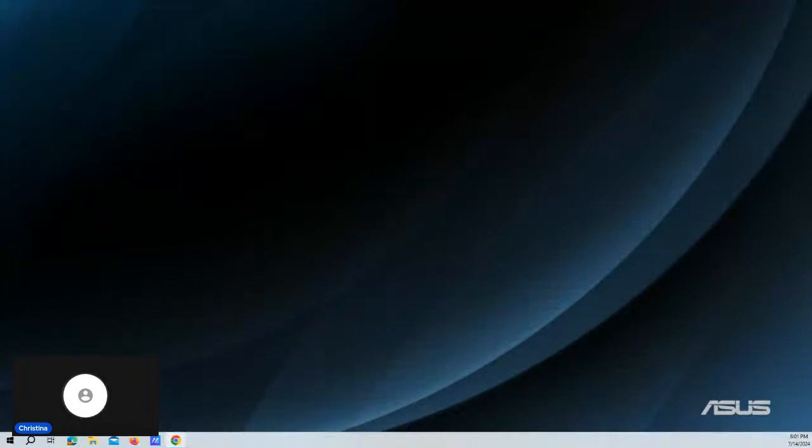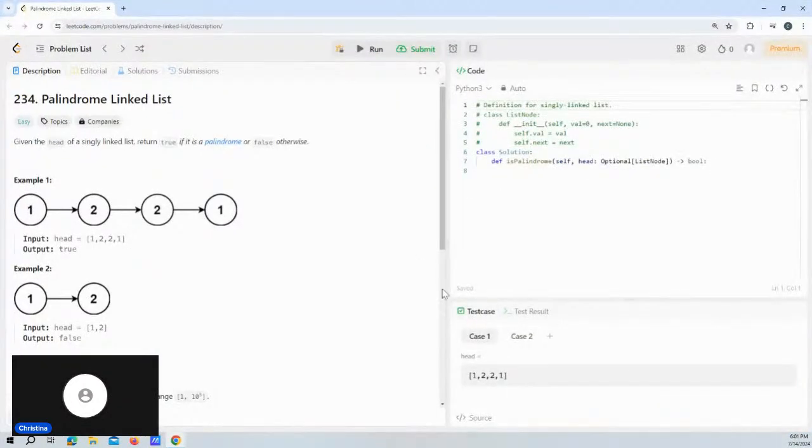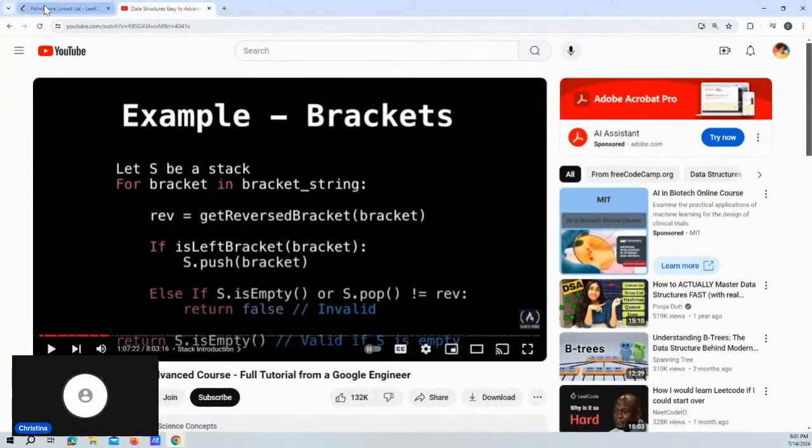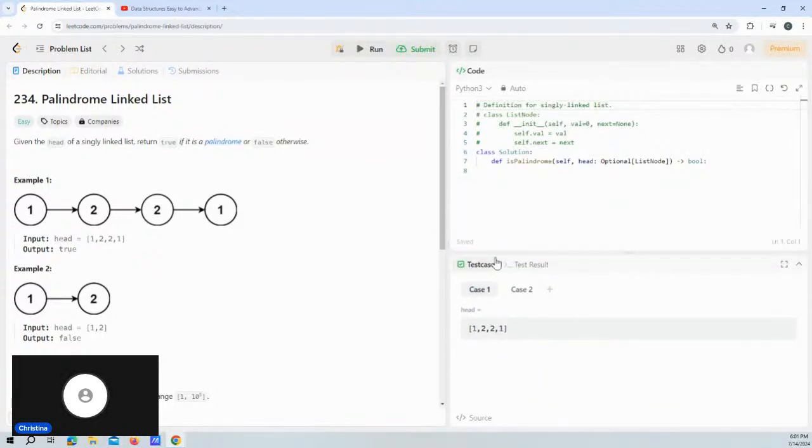Okay, so we're here. We are going through this version of a linked list LeetCode problem, based off of the video I've been viewing and the pseudocode listed here, to hopefully get us past some of the initial things and just kind of memorizing the pseudocode for working with stacks, and then building on that to do other things. And so we are looking for a palindrome and going from there, I think.